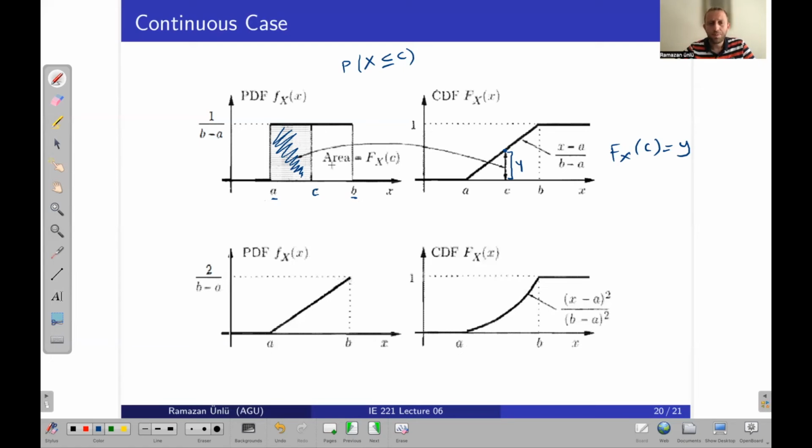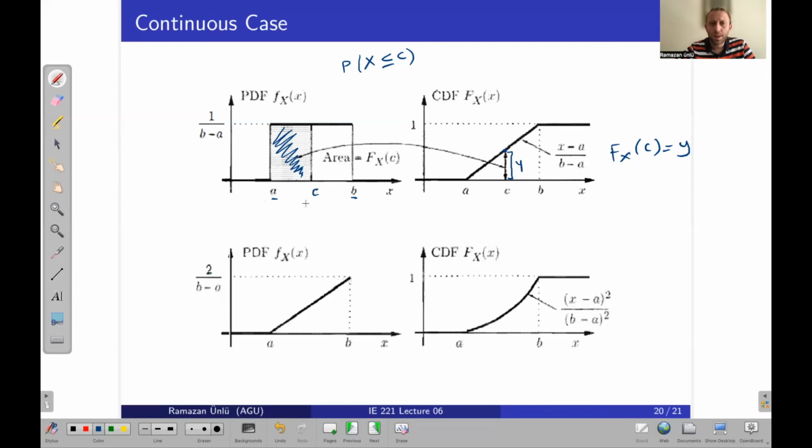So because these probabilities are the same, the PMF or PDF is the same for all possible values, so the CDF increases linearly and continuously until some point. And when the value of x reaches B, the CDF should be equal to 1, right? Because the area under this PDF, the summation of all probabilities, will be equal to 1.